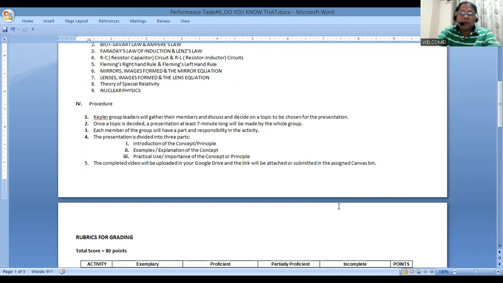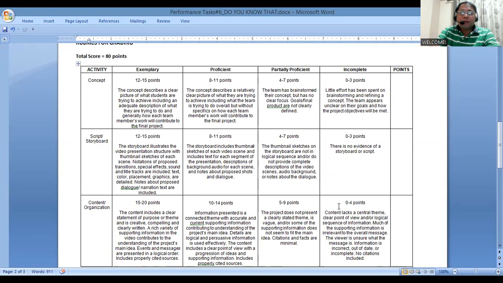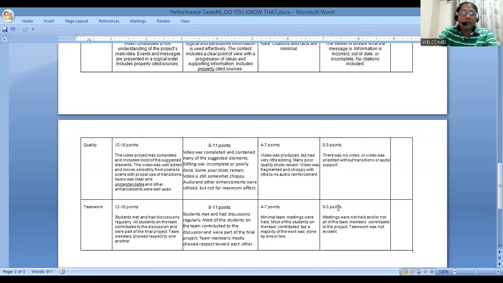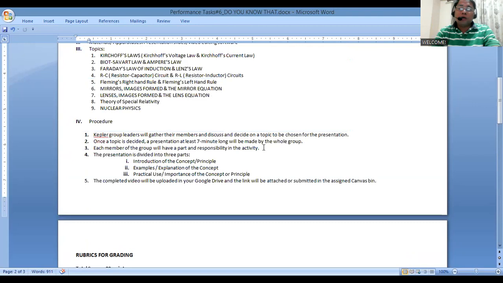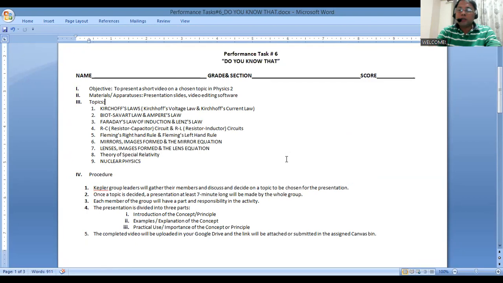Now, lastly, the rubrics of the grading of your work is divided into this one. So there are 5 components wherein your activity will be graded with a total of 80 points. So you may go over this one, and then the leader of your group will have to lead you and initiate the grouping, since all of you have a Zoom account. So your Zoom accounts are licensed. So all that you'll have to do is to activate that. So your leader can gather you in one session.